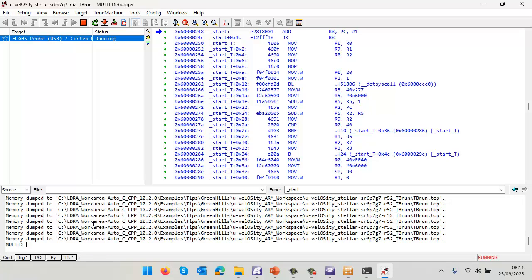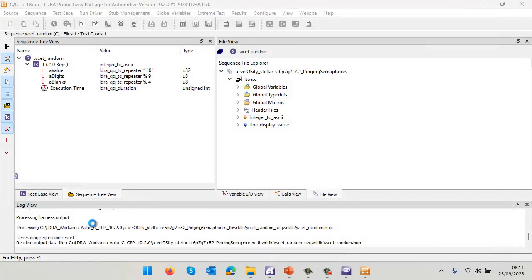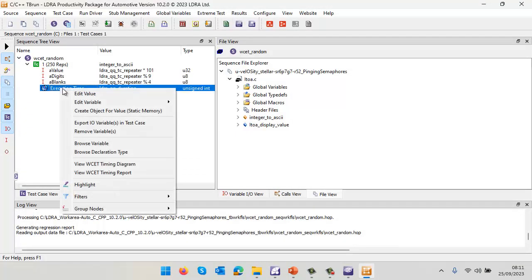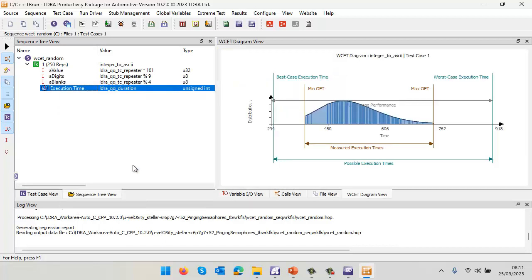In this particular case I'm running on just a single core, but if I was running something else on other cores at the same time, then I would expect the execution time to probably increase. Let's view a worst case execution timing diagram. There we can see that the time we've measured is between this point and that point, and the good thing is it's well below the worst case or the possible execution time that I've specified here. So that's looking good.